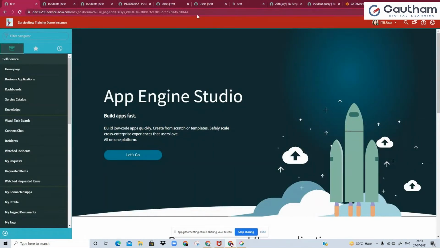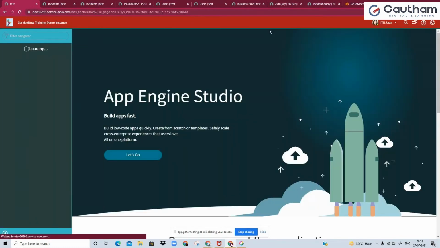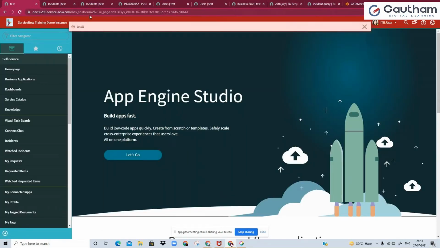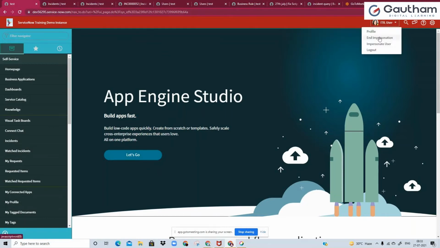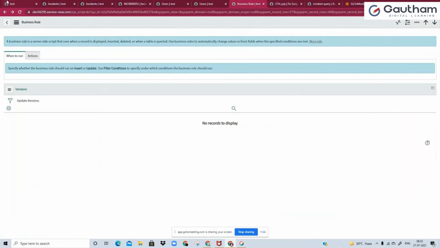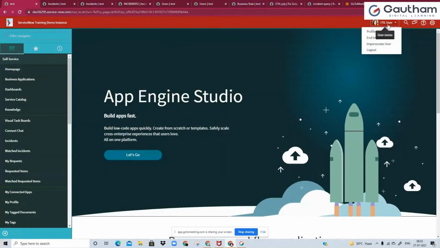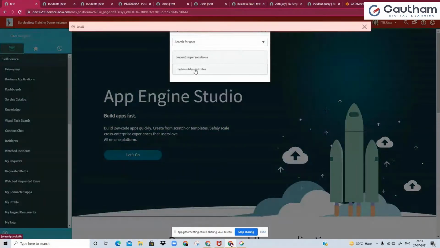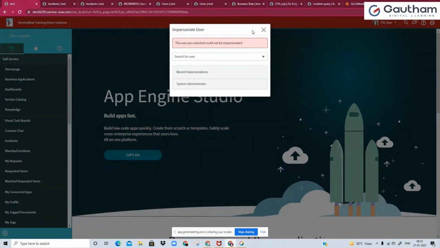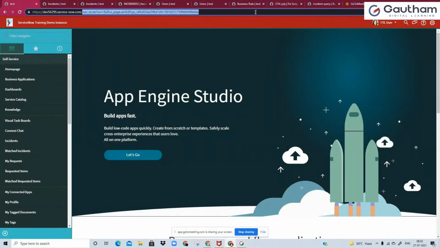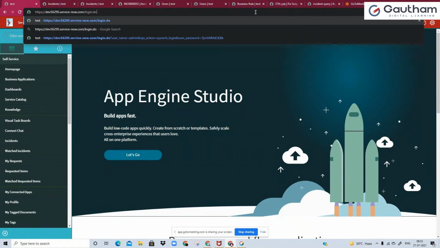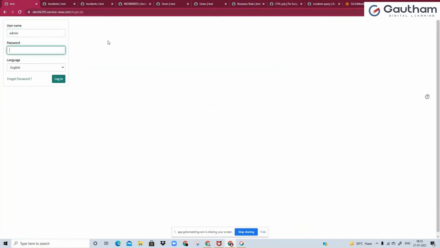Impersonation. I'll tell you why we are not able to do end impersonation. The reason is that we restricted the privilege of admin to look at other people's accounts. In order to end impersonation, you have to impersonate your own account, but now you will not have access to your record. That is the mess up we have done. The only option right now is login.do and to log in again.